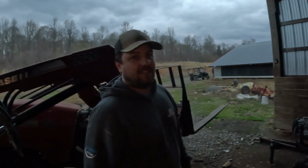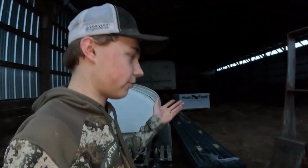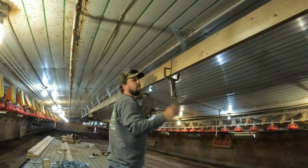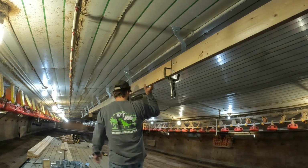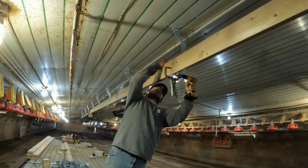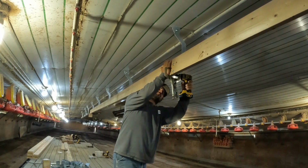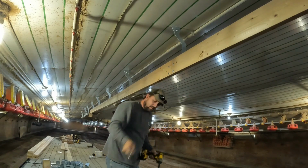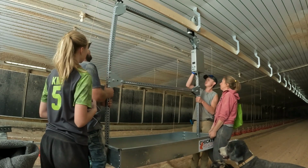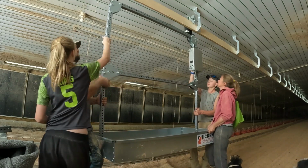No, 605. So one of the reasons why we decided to go with the metal or the poultry hawk is we're completely happy with the chicken reaper. It's performing well for us. It's just we want it to have the metal rail because one, the price of wood is so high. Getting this set up was only about $1,500 more than what the reapers were. And then with putting this in the barn, we only have to hang a bracket from the truss every 10 feet, where if the wood, we have to hang it every 5.